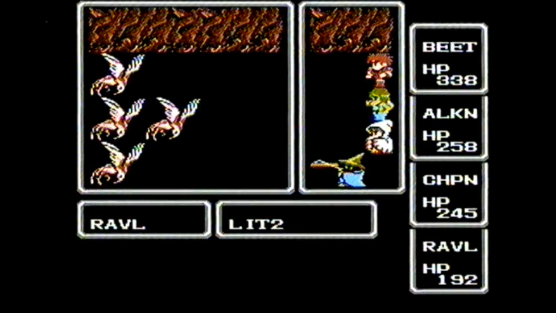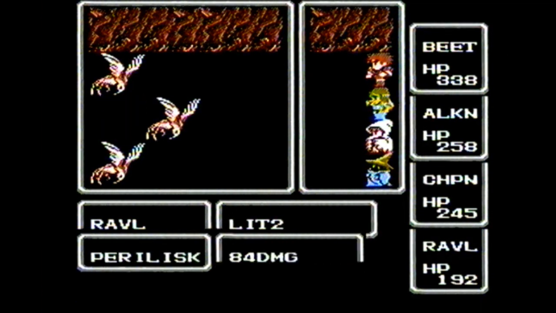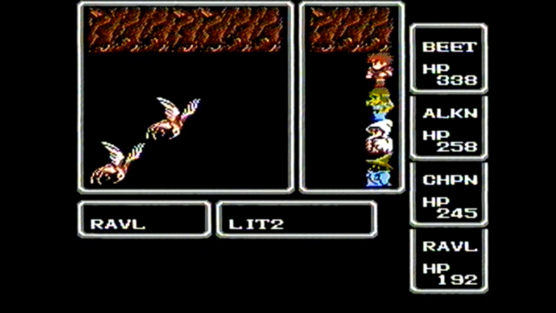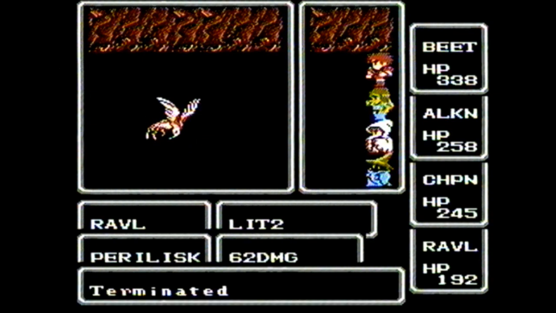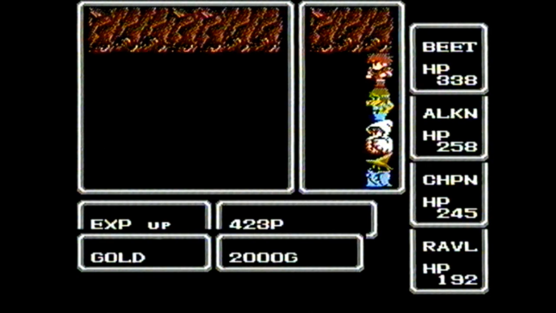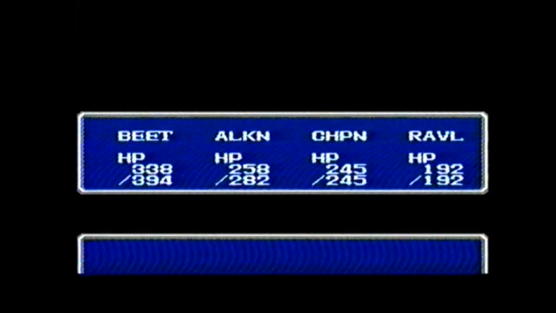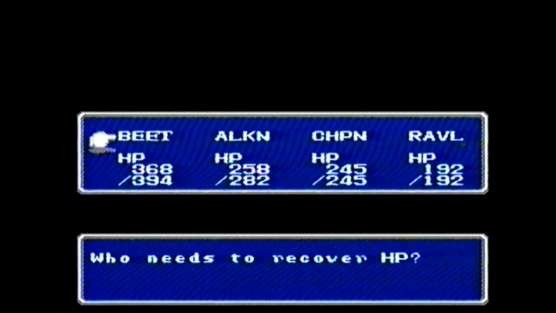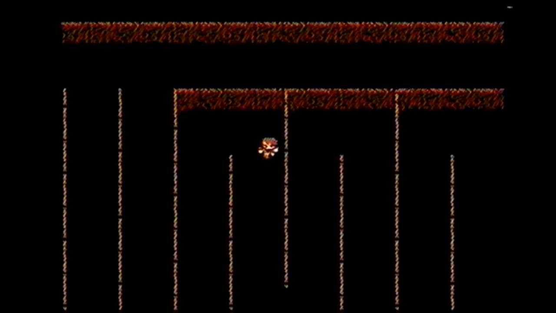Oh, good. He didn't stop me. And, okay, 78's enough to take one down. 84, that's good. 70, that's enough to take him down. And 62. I could be wrong, but I assume Paralisks can turn you to stone just like the cockatrices. I have no problem just going through my heals.